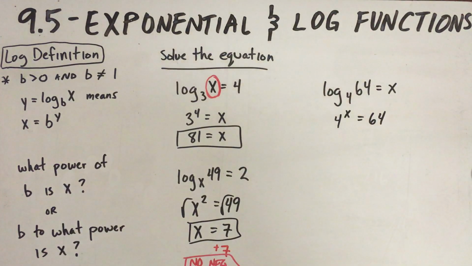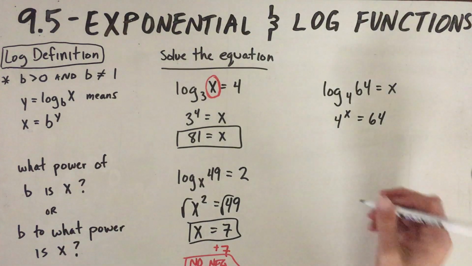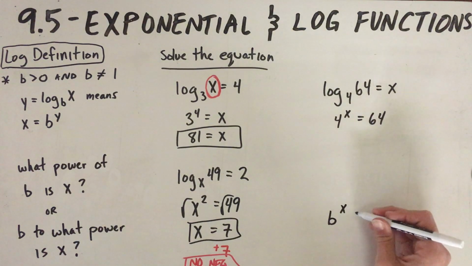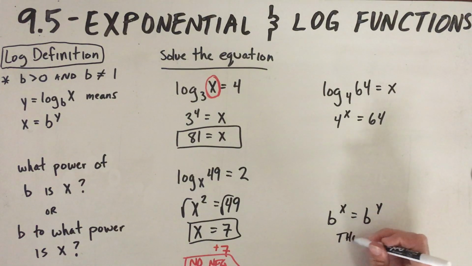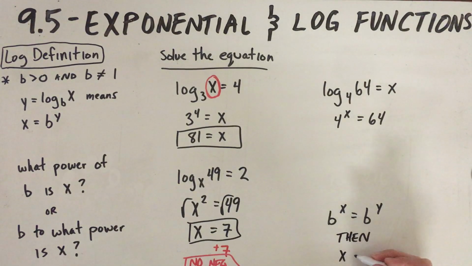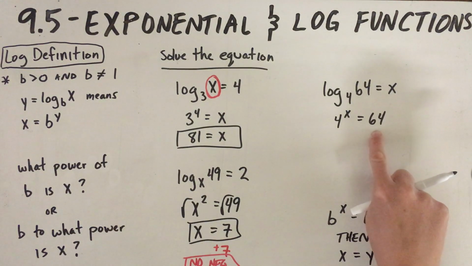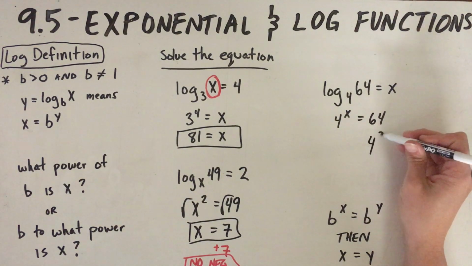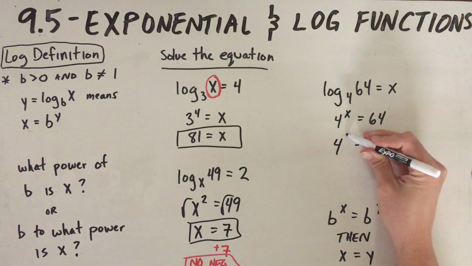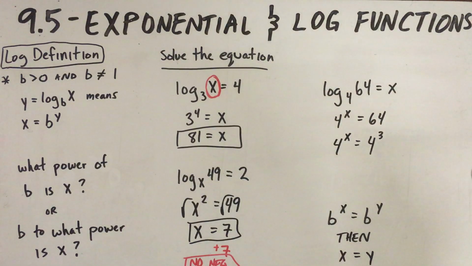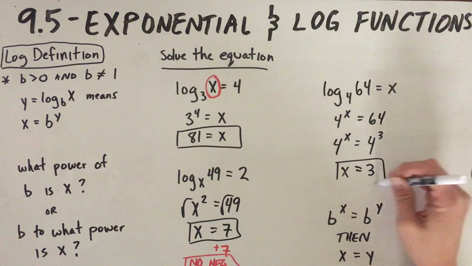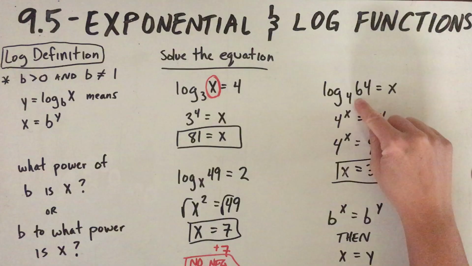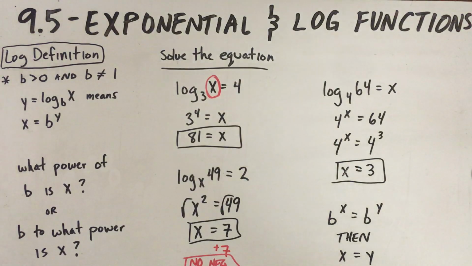And the way that we're going to solve this is we're going to use that rule that if I have a base and it's raised to a power, and I can get the same base and raise that to a power, then x equals y. So right now I want to say, hey, can I make this a base of 4? And if I can, this would be 4 cubed. And when I have the same bases, then the exponents equal one another. So x is going to be equal to 3 in this case. And it is true that 4 to the 3rd power is 64.